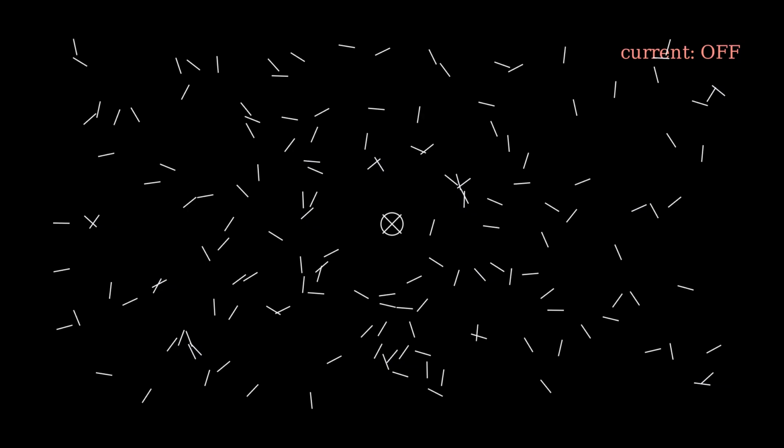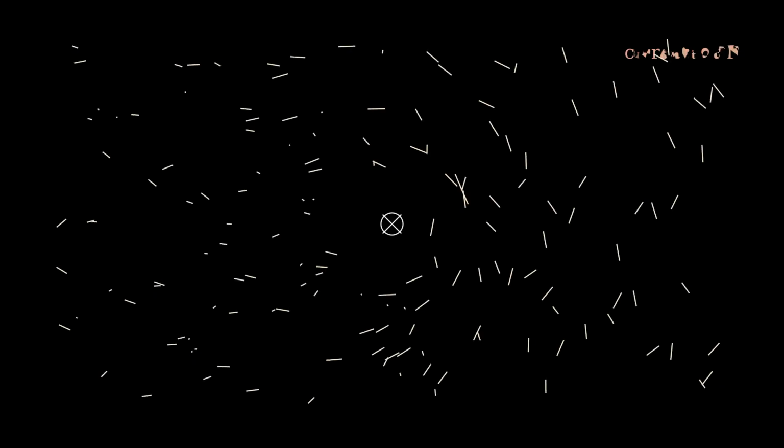This is just a wire. We are looking straight down its length, so the current would run into the screen. Right now it's switched off, and the space around it is utterly quiet. Sprinkle iron filings around it, and they fall in a careless jumble. Nothing to see. But the instant the current flows, watch.